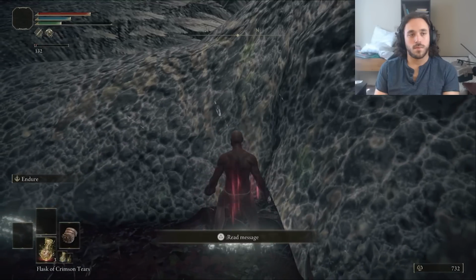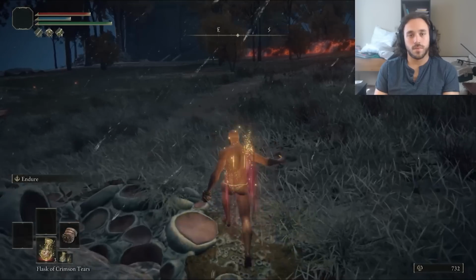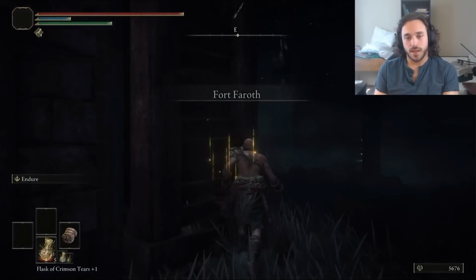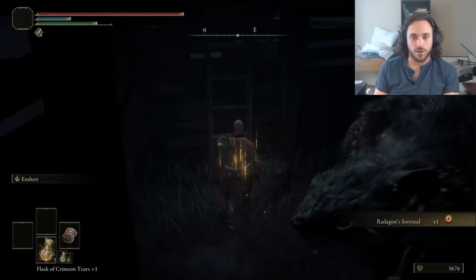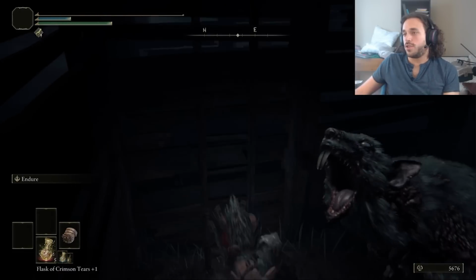Takes around 5 minutes, which feels slow, but when you think about it, that's super fast considering how big this dragon is. It's gotta have a lot of blood. Heading into Fort Faroth, we grab the Dectus Medallion and take our first death to the rats on the way to the Radagon Sword Seal. Even more of a bummer because I'm not even gonna use it.